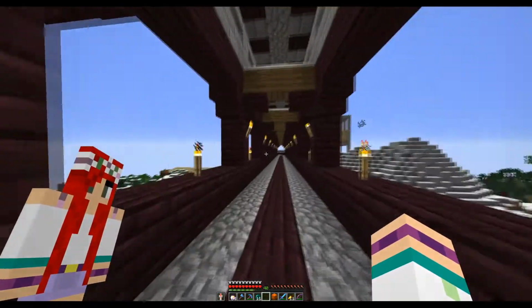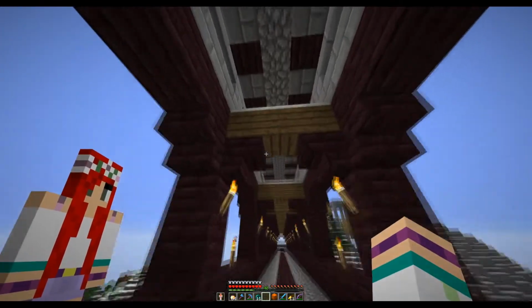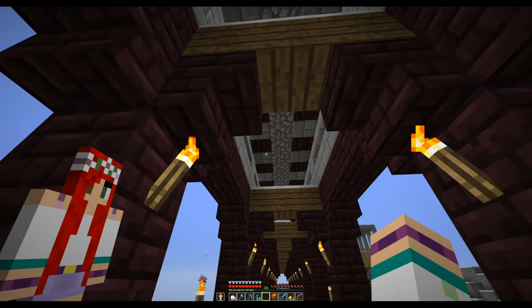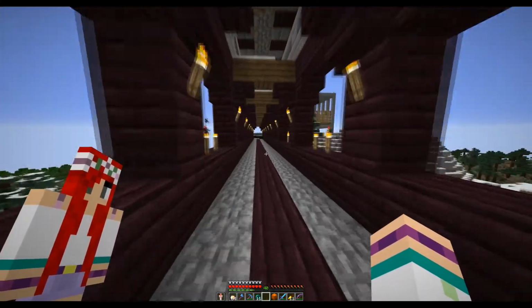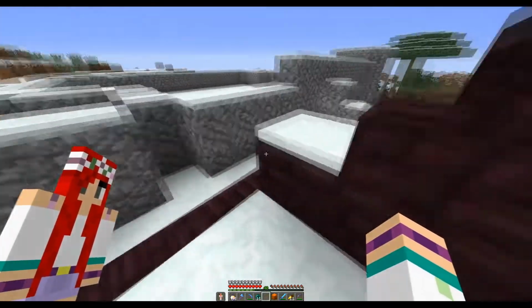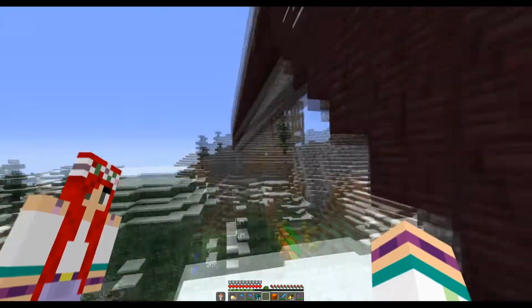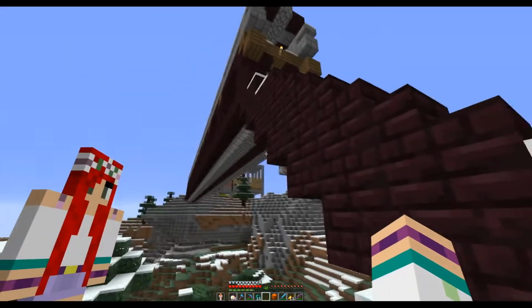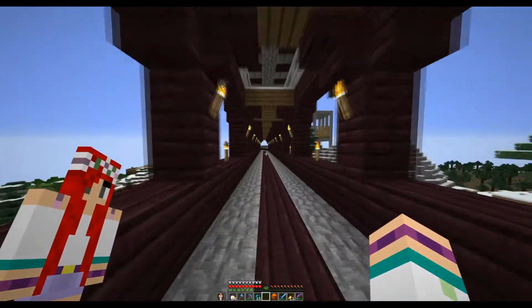Again, I really like this bridge. I like the detailing in the roof. These little wooden supports here must be uncovered for a while because there's snow on each of them. Probably the only thing I would say, and I don't normally like commenting negatively about builds, is it would have been nice if it had maybe a support or two going down, so it's not just one great big long bridge there. But still very cool bridge, very cool.